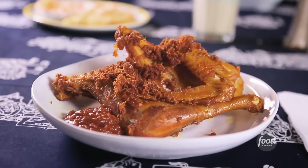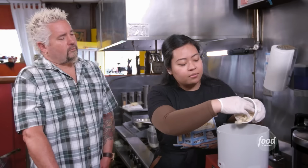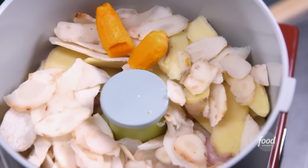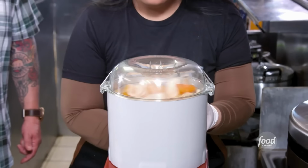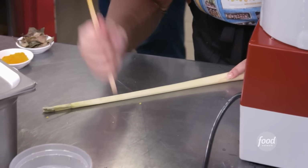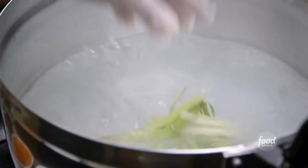All right, so what are we making next? The ginger paste for ginger fried chicken. Add our candlenut, shallots, garlic, ginger, galangal, turmeric. Fresh. Turmeric powder. This is gonna be what's on the chicken. Now I'm gonna bruise this lemongrass, tie it up, and just stuff it in the pot.